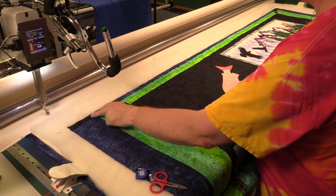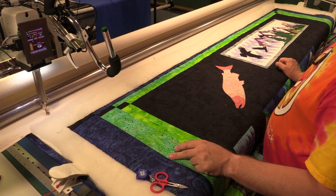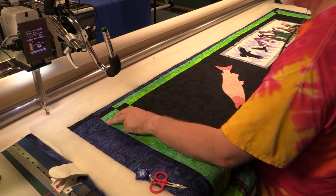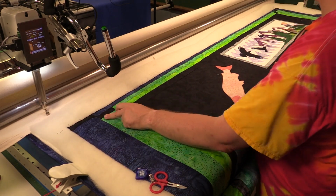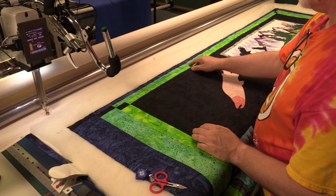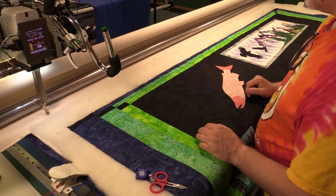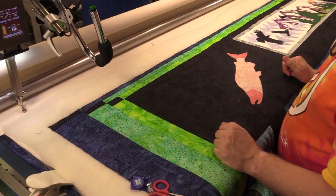Okay, so now we have everything basted. And what I'm gonna do next is we're gonna change to 12 stitches per inch for my ditch work. And then we're gonna ditch all of this, including these little black areas here. I don't know if you can see those okay. And so every bit of these 3 micro borders and these two side borders, which are wide, are going to be ditched within this throat space.